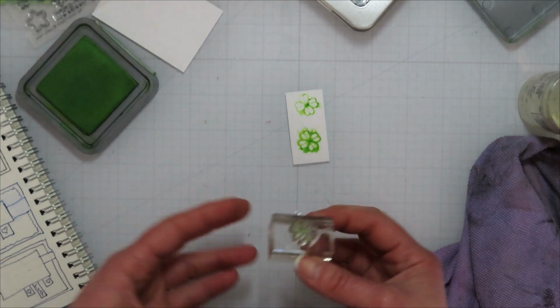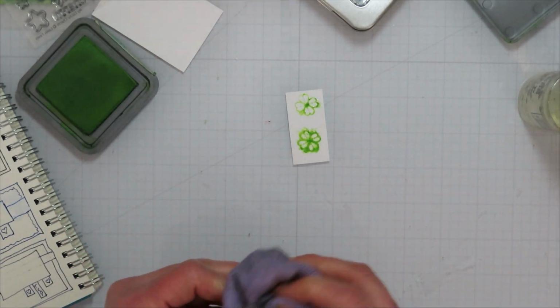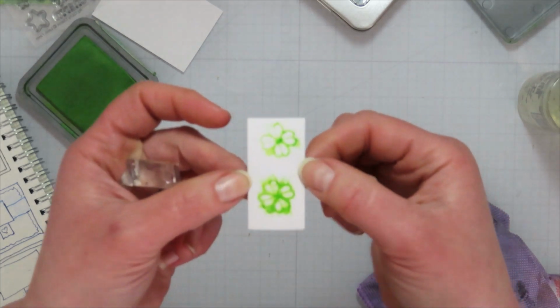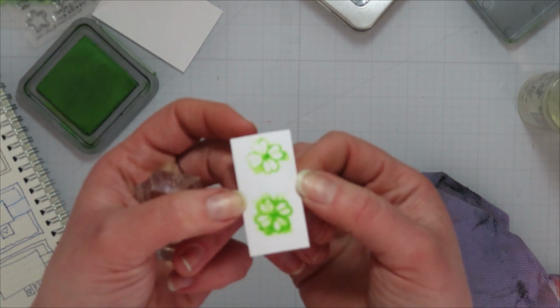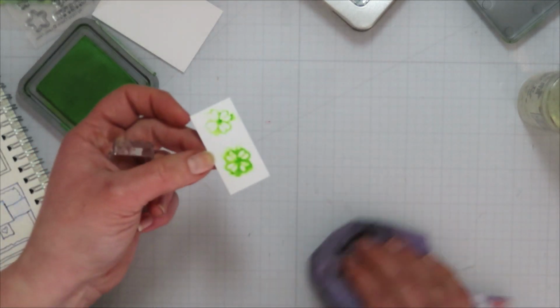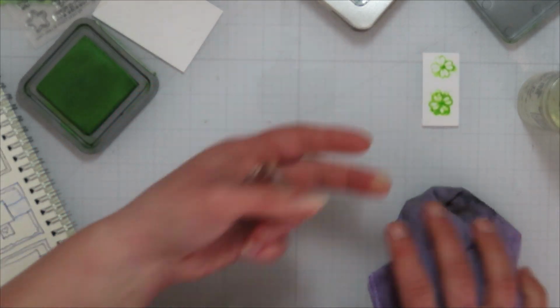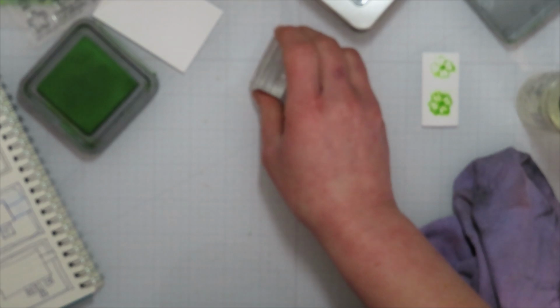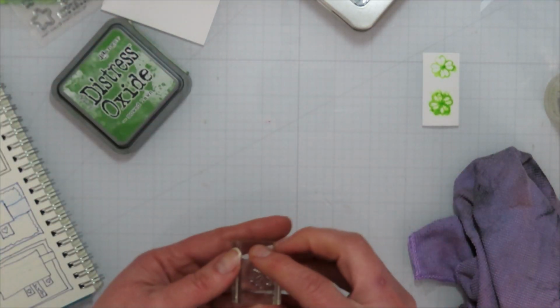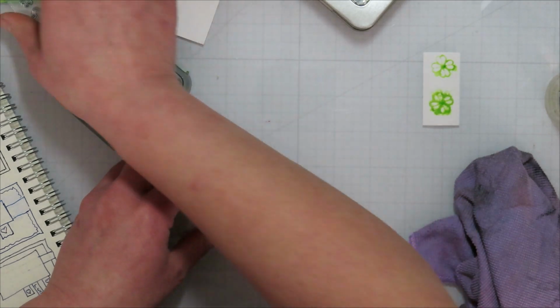So this is a fun technique to do for backgrounds. It gives you that watercolor look. It's going to move a little bit more as it dries, so keep that in mind. I'm using Bristol smooth paper with this. You could definitely go with watercolor paper. You're probably going to get a little bit more movement with watercolor paper, maybe, possibly. I can't promise you one way or the other. It depends on your watercolor paper.